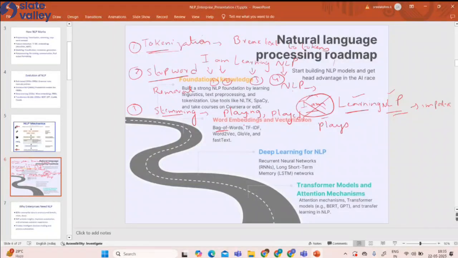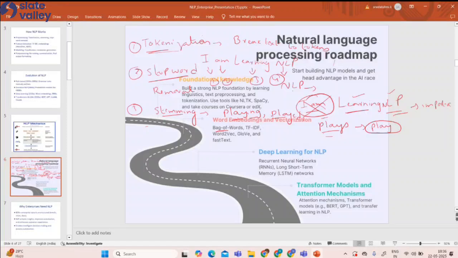Okay, it is the same word: playing, played, or plays. But what is the root word for this? The basic word we have here is play. So instead of going with adding some suffixes here, better go with the plain word we have, play. So that is what we call stemming.